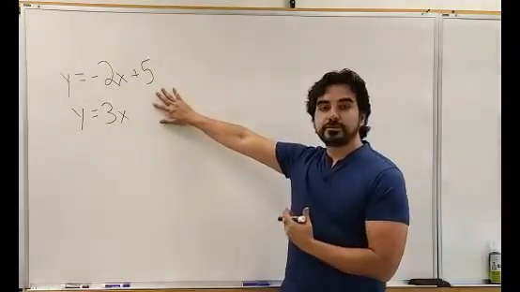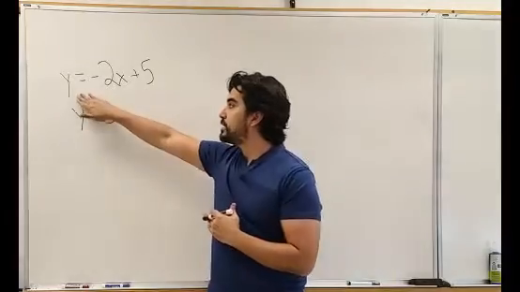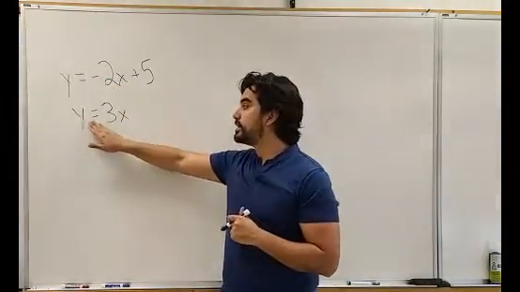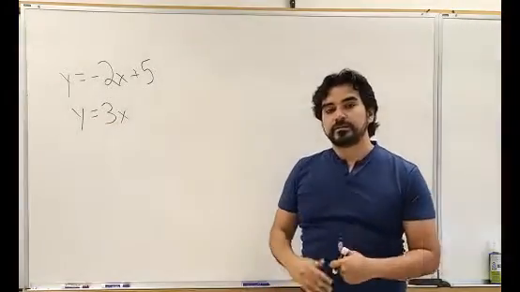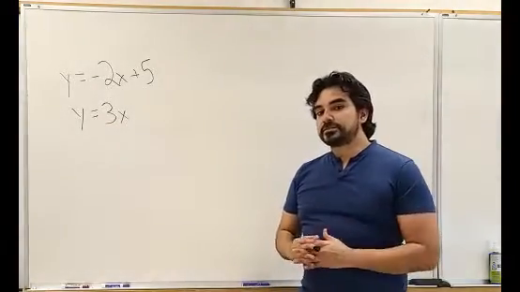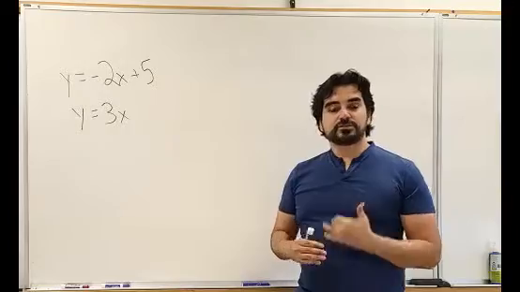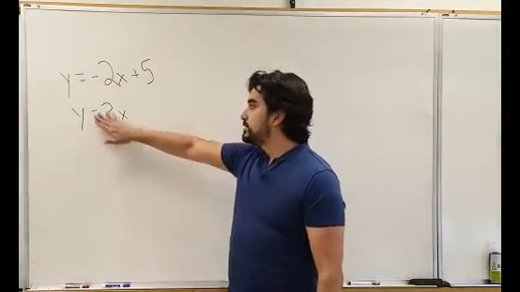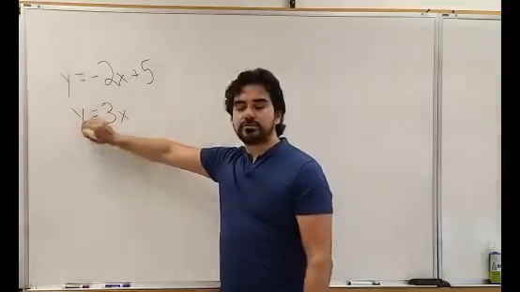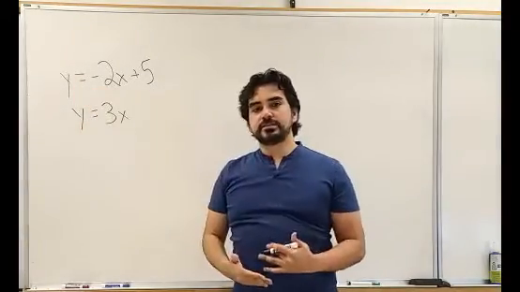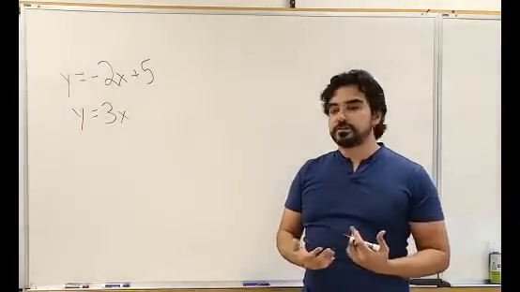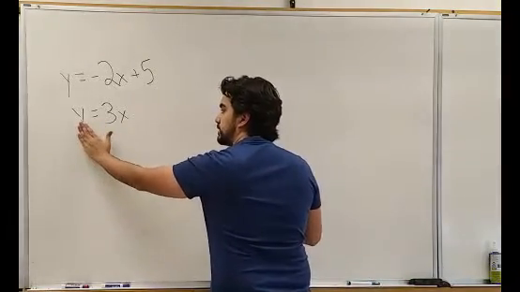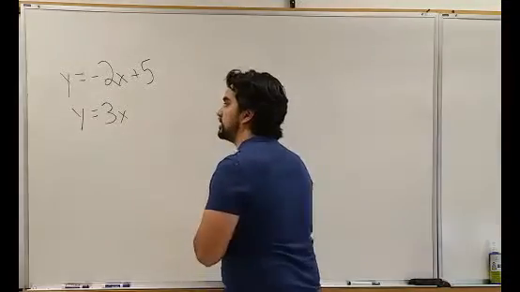As you know, we're going to do systems of equations. We have two equations. One is y equals negative 2x plus 5. The second one is y equals 3x. Remember, the question we ask ourselves is: is one of the variables isolated in any of these equations? As we see, both of these equations are equal to y, so we could set them equal to each other. What we're going to do is substitute the 3x in for y in the first equation.